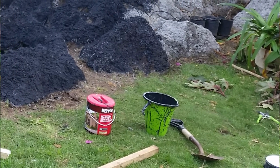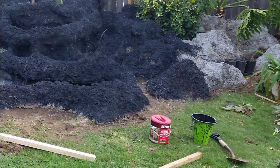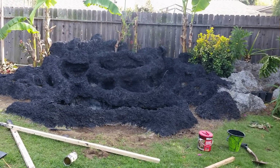painting it. And you want to use a concrete paint or stain, black, and I take a spray gun and I spray the entire thing, and that's going to give it the black. Now, to give it some real interest and make it look a little more authentic, because lava isn't strictly black, there are brown areas, get a spray paint can of kind of a reddish brown and then just barely mist that over the surface, and it's going to bring out a lot of the texture even more. And that's it. It is really ridiculously simple, but very effective.